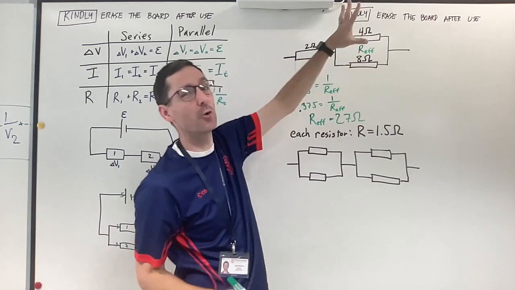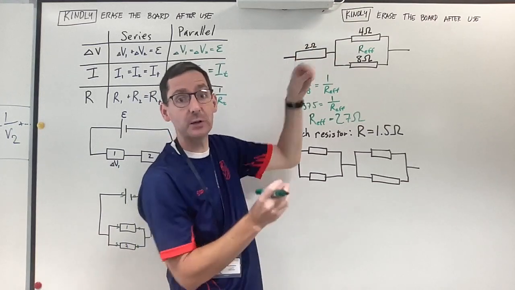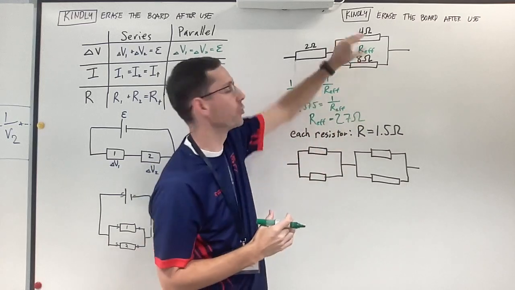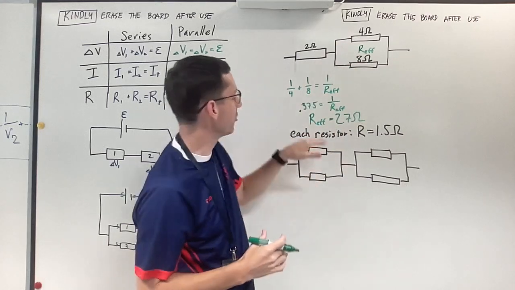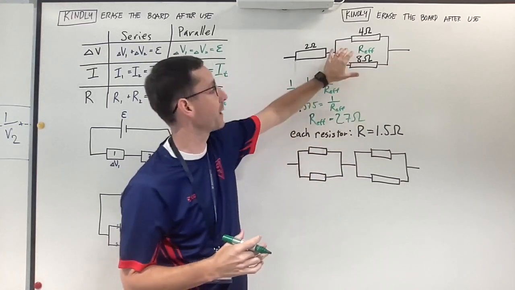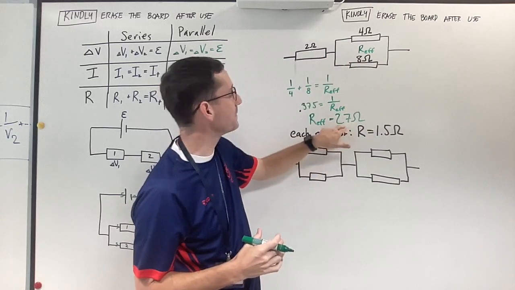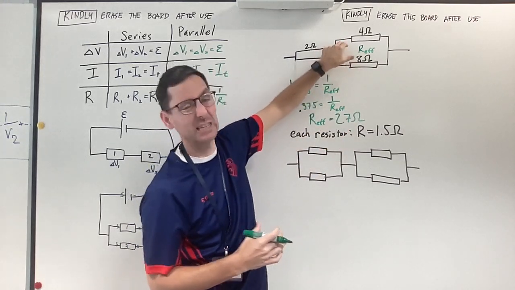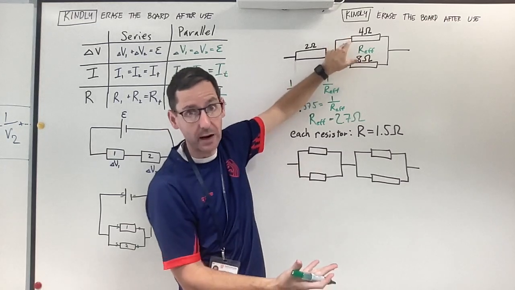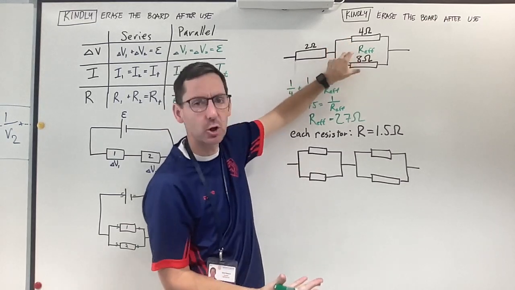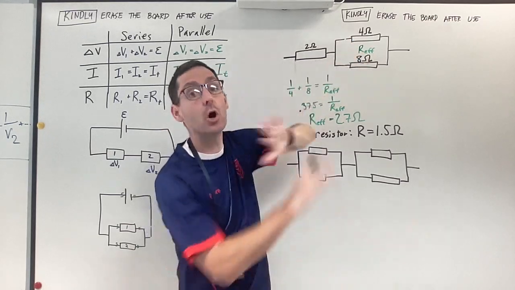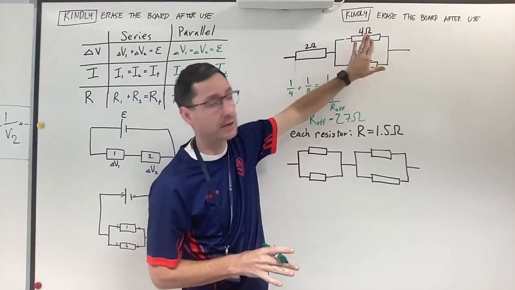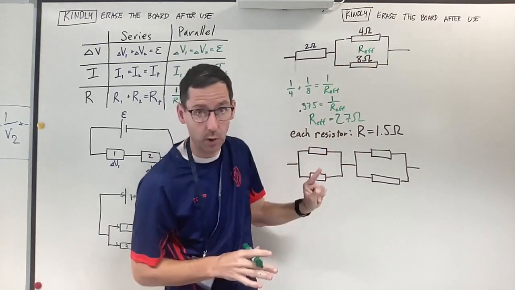And what you'll notice is that that is less than either one of these, because the full current doesn't have to go through either one of those. It's going to split, and so it will be easier than it would have been if you only had one resistor there. And so the overall resistance of a parallel circuit will always be less than either one of those. It'll always be less than the lowest of those, right? So if you ever get something that's in the middle, or if it's bigger, then you know you've done something wrong. The effective resistance of a parallel circuit must be less than either one.